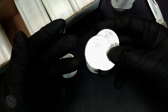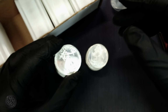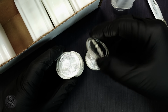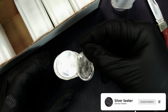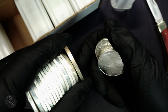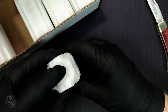Looks like we have some tarnish on some of these. We have a St. Gaudens generic round as well, a St. Gaudens gold $20 coin design. Some more Buffaloes, another MCM round, Buffalo, another MCM round, Buffalo and Buffalo. So definitely some different stuff, but nothing spectacular. This one right here is the one with the design we noticed through the side of the tube. All right, let's put that one away and get to the next one.